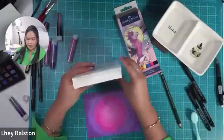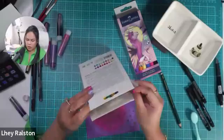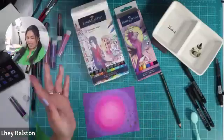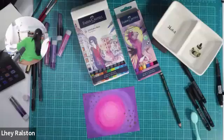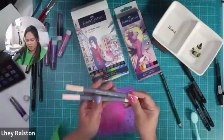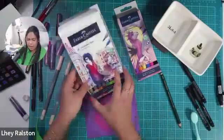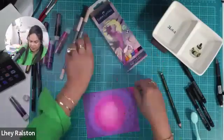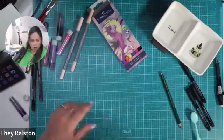But if I want to color in my witch, I want my skin color. So I'm also going to use some of the brown. I think I have a much better one because I have a skin set as well. But I already have something here. So the apricot color 116 and pale pink, I want to mix that for the skin. Okay, I'll set that aside. I'll set my background on the side and I'll grab another watercolor paper.